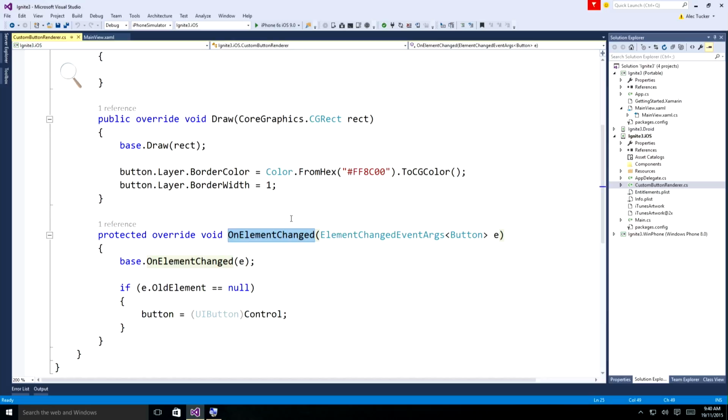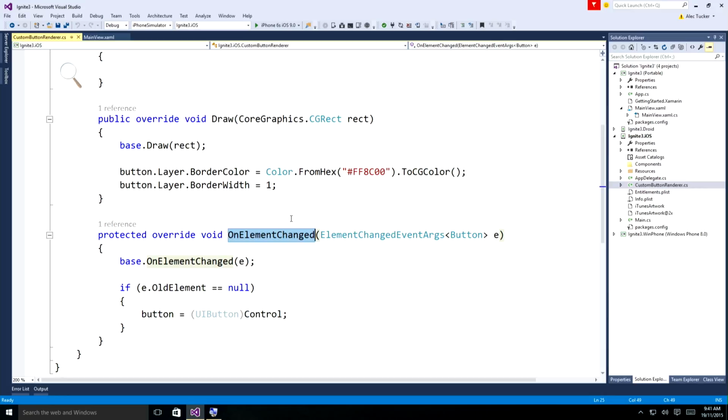The OnElementChanged override is where most of your code will typically go in a custom renderer. That's the point at which the control is being rendered and you're intercepting and saying, well, do this differently instead, please. Not quite doing it all here in this case, because I also want to override the draw method so I can draw the border around the button.